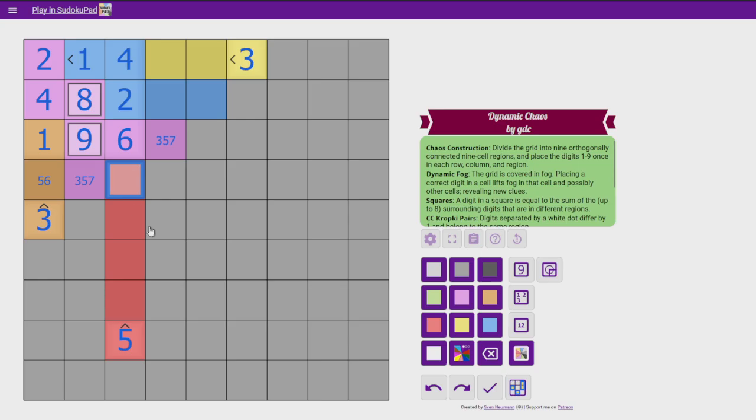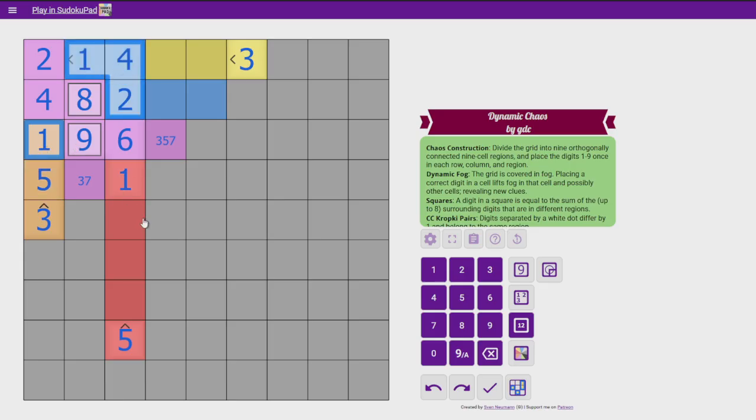Oh, here we go. This is a different region now. This is not purple. Which means that way of forming the 9 was actually correct. So this is a 5, this is a 1. That did clear fog in that square, I'm pretty sure. So that is correct. Does that make sense? 1, 1, 2, 5. Yeah. And then this 8 is 1, 1, 2, 4. Yeah, okay.